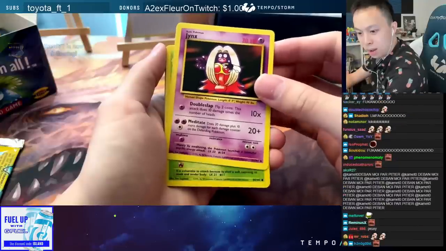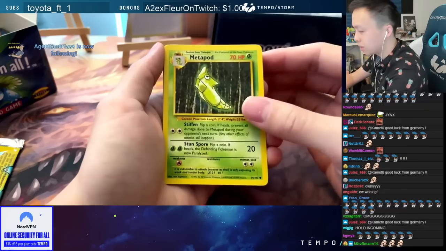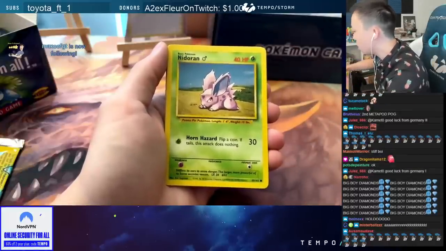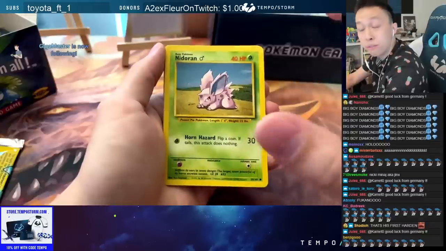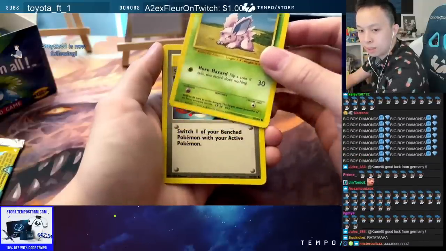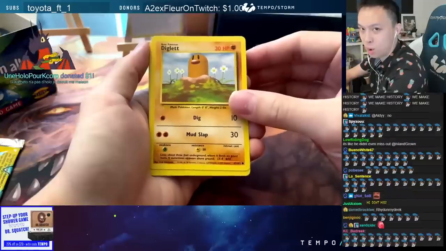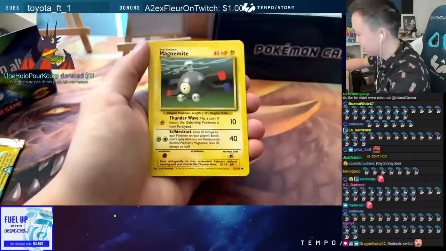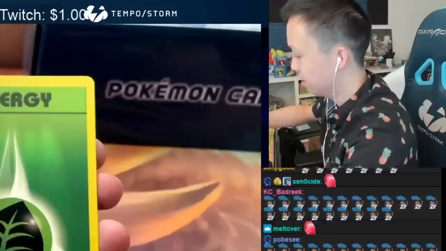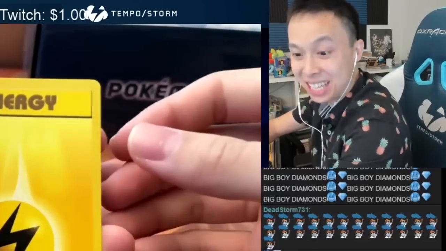Okay. Here we go. Metapod. All right. Okay. All his firsts. That still blows my mind. Nidoran. Out of all the cards and all the collecting and whatnot, this is his first. And he's going in on the first set of Pokemon, which is base set. That's crazy. Let's go, baby. Switch. Diglett. Okay. Wow, I feel honored to be opening his first cards. Magnemite. Here comes energies. Leaf energy. Lightning energy. And this is it.